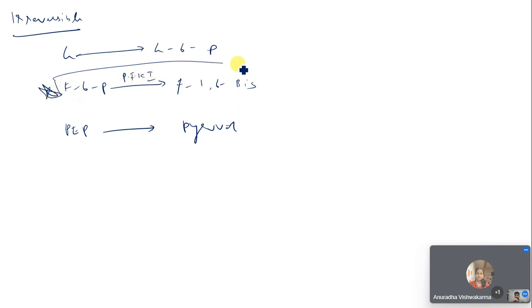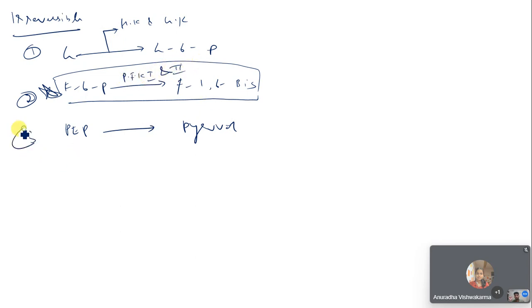Okay. Now we have learned about the first 2, because in most exams they will be focusing upon these steps. They will be either focusing upon hexokinase and glucokinase, or phosphofructokinase 1 or 2, or this third enzyme, PEP to pyruvate. And what was the enzyme here? Pyruvate kinase.